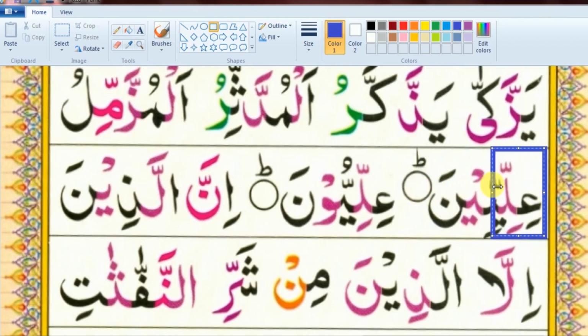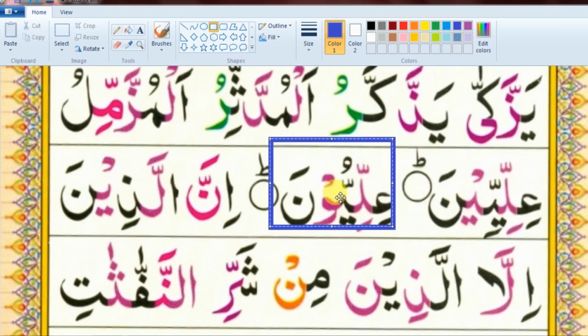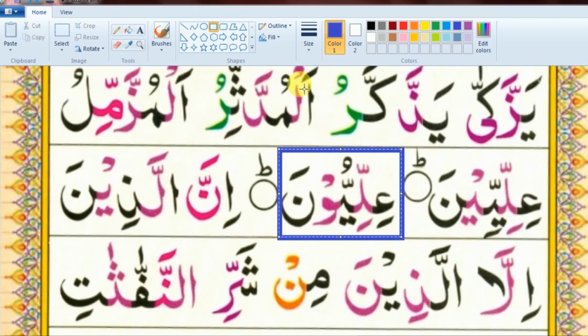ilijina. I'm repeating again. Ain lam zir il, lam ya zir lish, ilish. Ya zir ji, iliji. Noon zabar na, ilijina, and when we do stop it will be ilijin. Ain lam zir il, lam ya zir lish, ilij. Ya waw pesh yu, iliju. Noon zabar na, ilijuna, and when we do stop it will be ilijun.